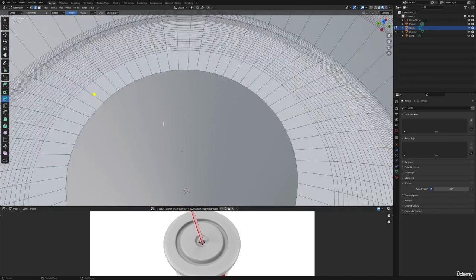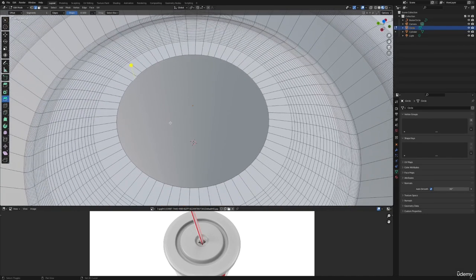Okay, so now we have our inner edge loop, which we created earlier. And the point is that we first created this hole, but we want to make a face in the middle. So we fill it up by selecting the edge loop in the middle and then pressing F.